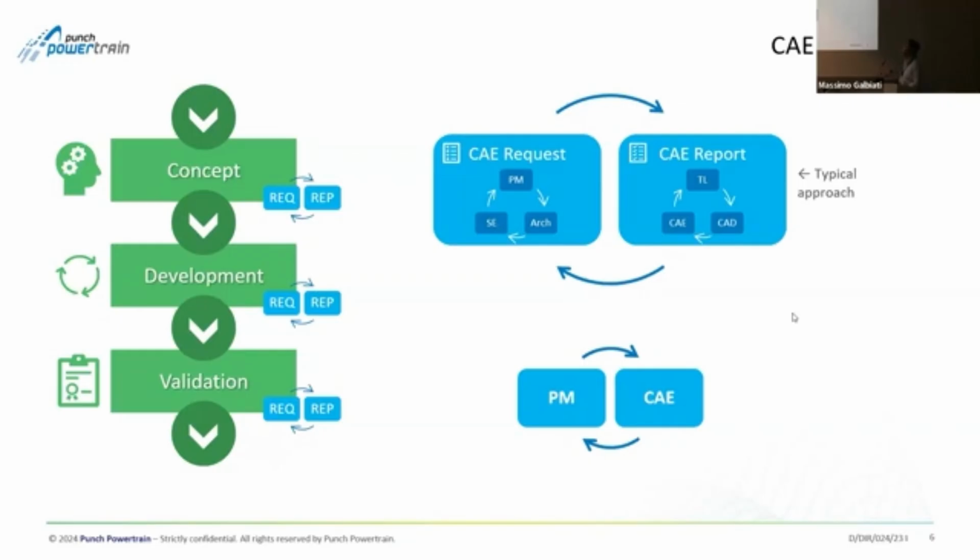So this is the approach that we had previously, and we didn't want to have it at Powertrain Germany. We see a separation, which unfortunately is still nowadays common after some benchmarking that we also do. Hope it's not your case, but this separation decouples at some points the communication between the project management, between the people that look at the overview as system engineers or architects, and the CAE engineers, or as myself, lead engineer, somewhere in between.